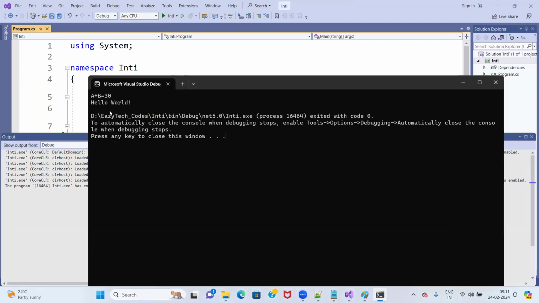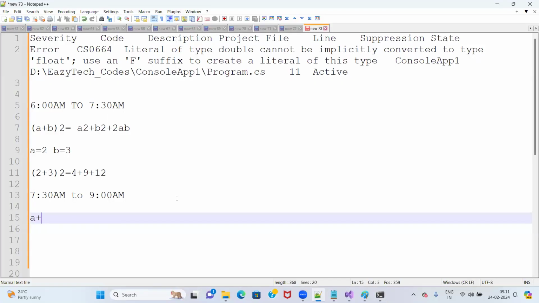How I want it displayed is, if I give A equal to 10 and B equal to 20, it has to display 10 plus 20 equal to 30. This is the format I'm expecting, very clear to understand for everyone.